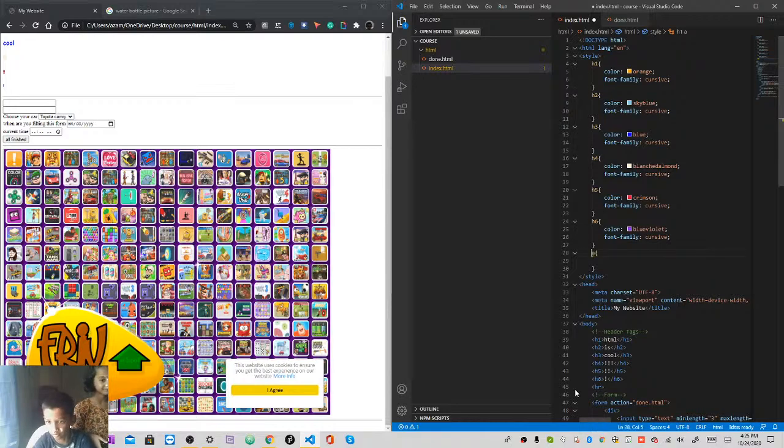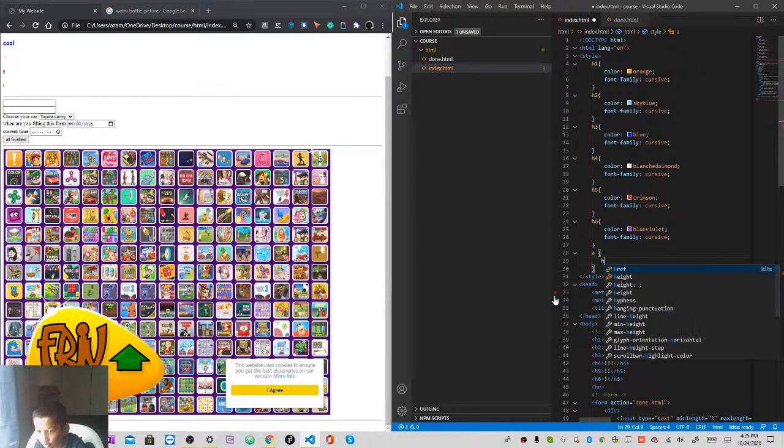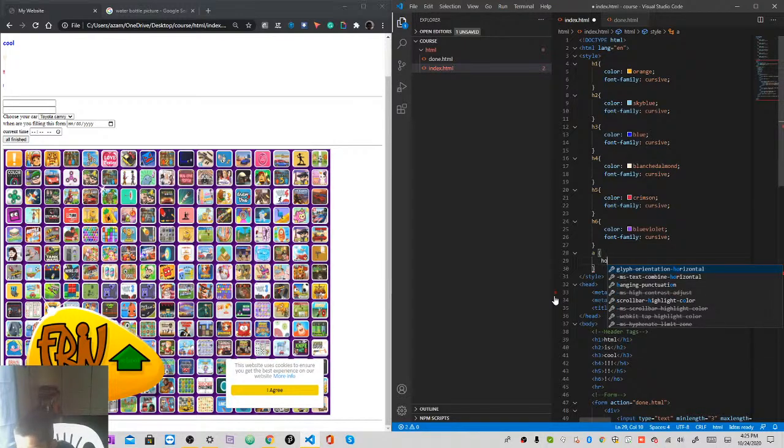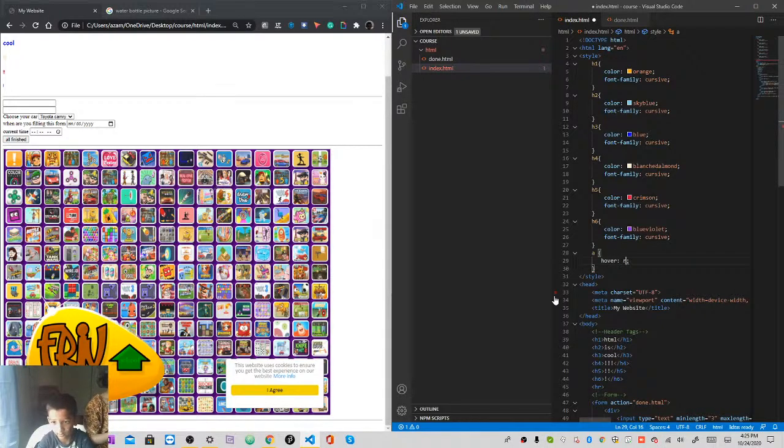Let's delete this. Anchor is always going to be without the space. Hover, colon, RGB, red.